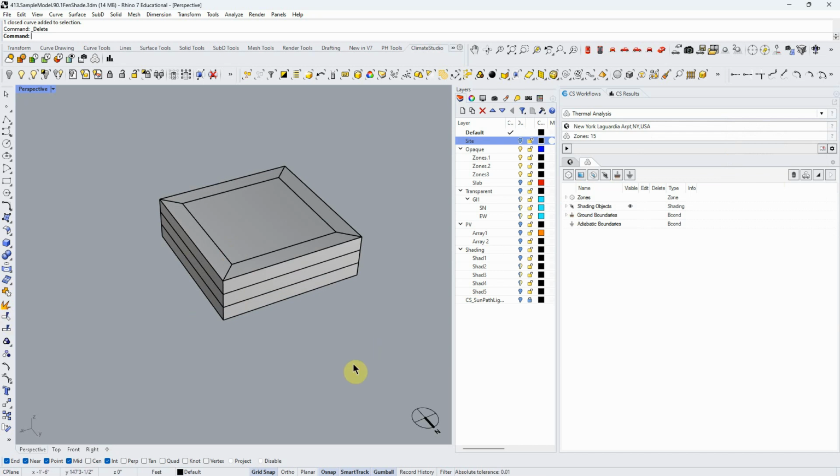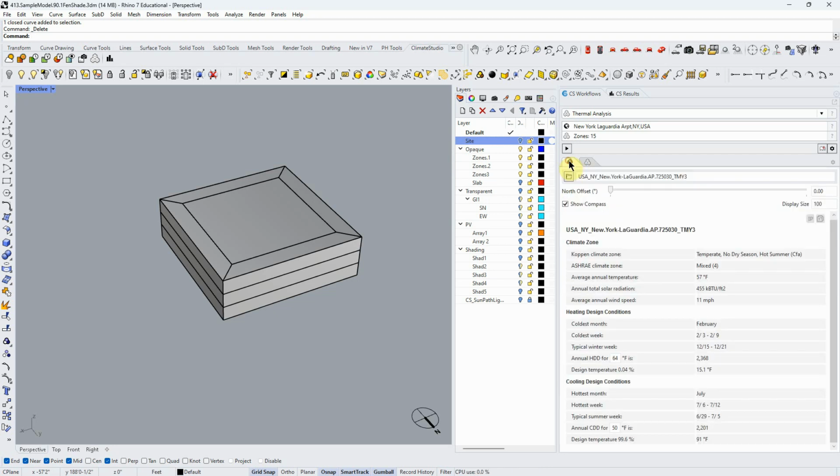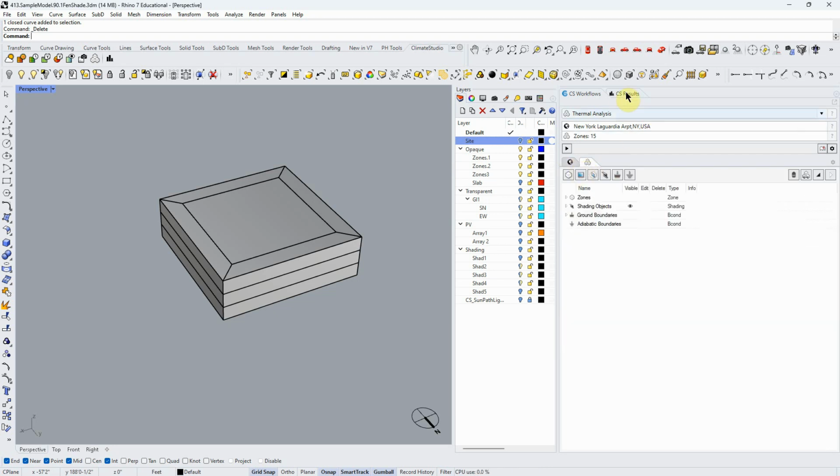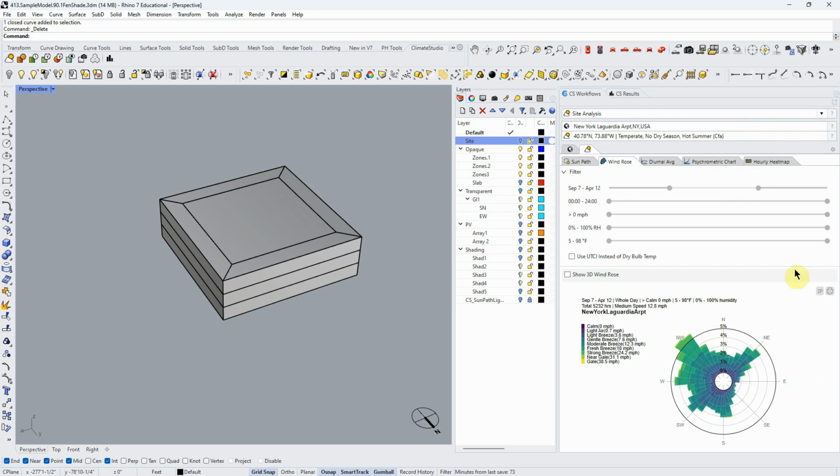And I think I'm going to stop now so I can have these in just little chunks. So that was the basic introduction to the Climate Studio interface. Let me think if there's anything else I should say about it. Yeah, there is. If I go back, you just have to get used to remembering, oh yeah, I've got to go back and switch to site analysis, and then these tools show up.